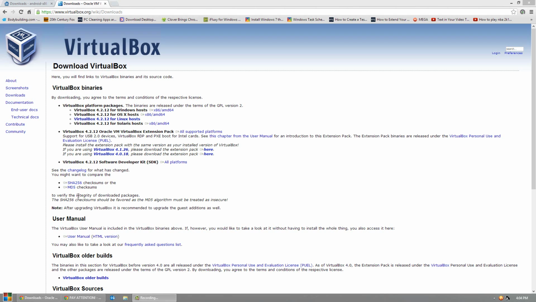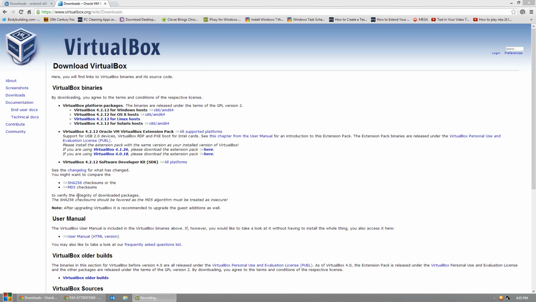VirtualBox is software that allows you to create virtual machines, which is essentially a computer packed into a little virtual world that can't get out. So if you have a virus in that VirtualBox, it's not going to actually affect your computer. It's very complicated, but to dumb it down, it's a computer in a little window. As soon as you exit out of that window, it's gone, and it does not affect Windows at all.